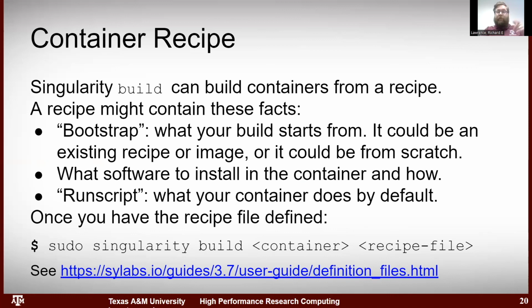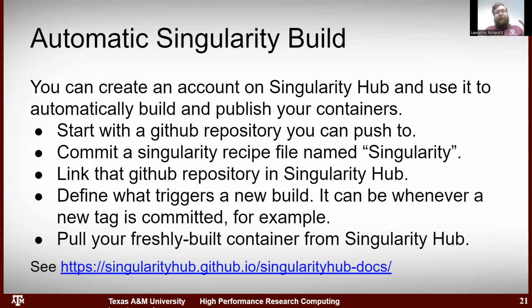And once you have a recipe file, then there is Singularity Hub, which I'm not sure if it still exists because Singularity did get converted to Apptainer, but back in the day, you could automatically build containers from recipes on the internet and then download them to your local machine whenever they're ready. I'm not sure if that service is still active, so we're just going to skip right on past this. In case it turns out it's no longer active, we don't want to waste your time on it.